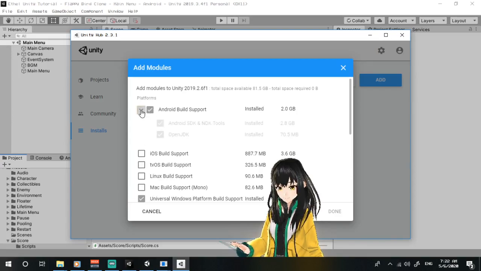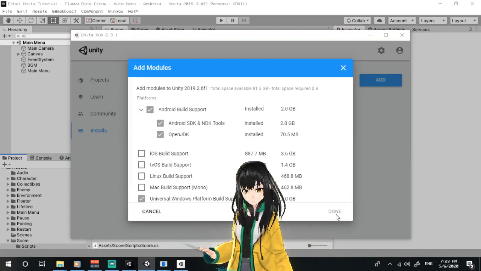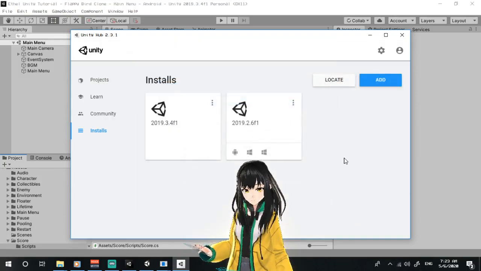Check that and click the little arrow over here and check the two over here too, and you can click install or something over here. And just click that and the hub will start downloading the necessary parts.